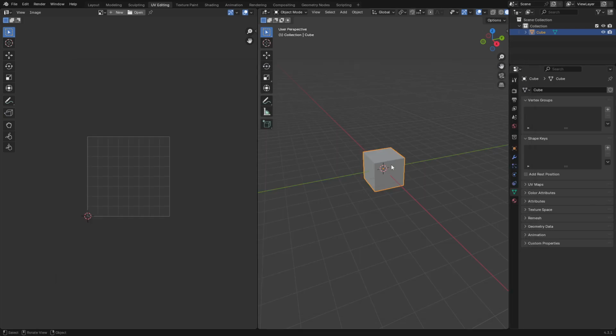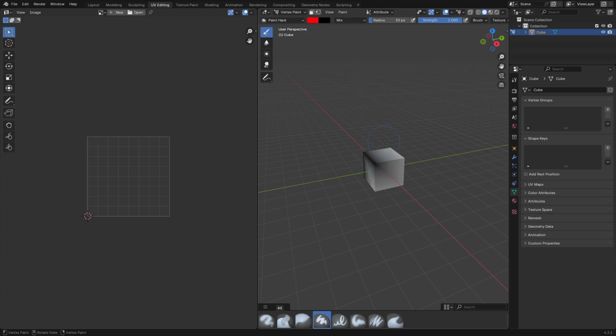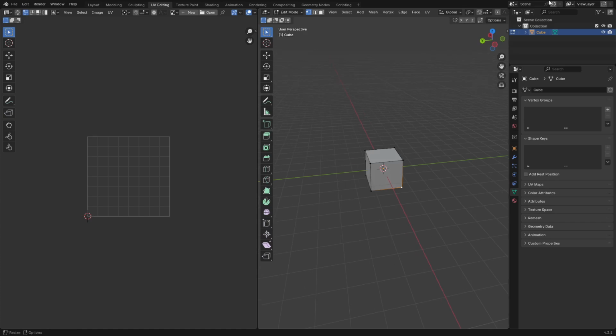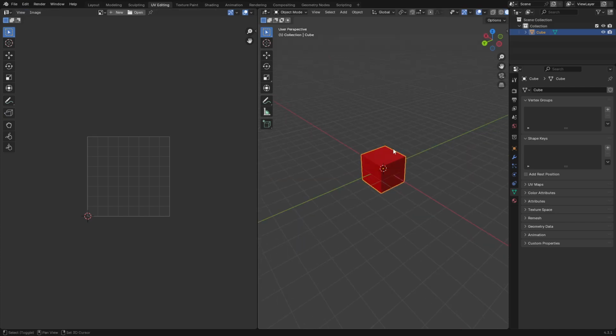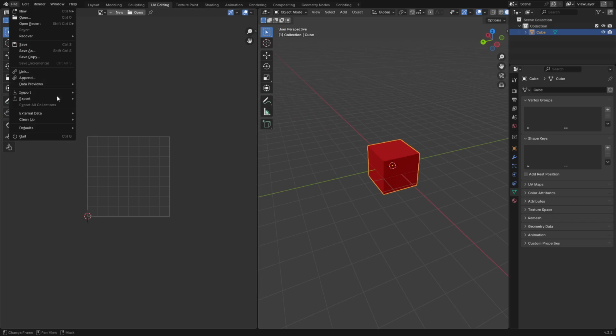If you were to Control Tab with your object, go into Vertex Paint, and let's just say we paint red. You notice the values here, 1, 1, and 0.9, or whatever that is. Let's just do, press X. We'll paint it red. Go back to object mode. You see you can't see it unless you go to your view here and change it from material to attribute. Okay. So now what's happening is when we export this, you'll see something a little bit different.